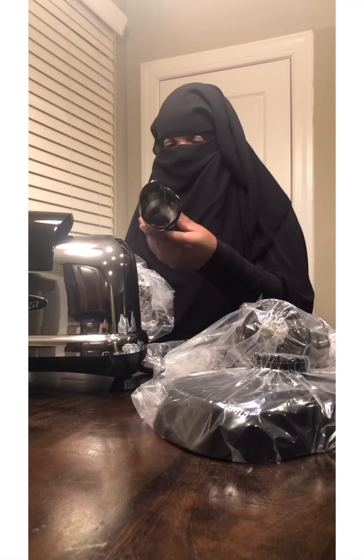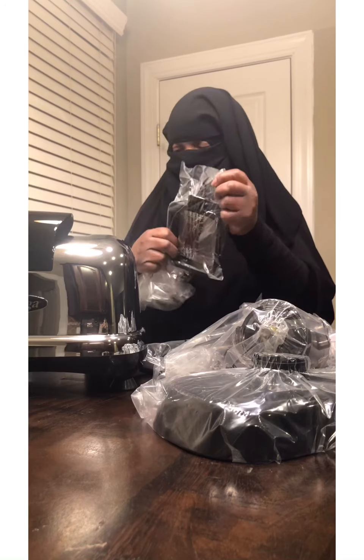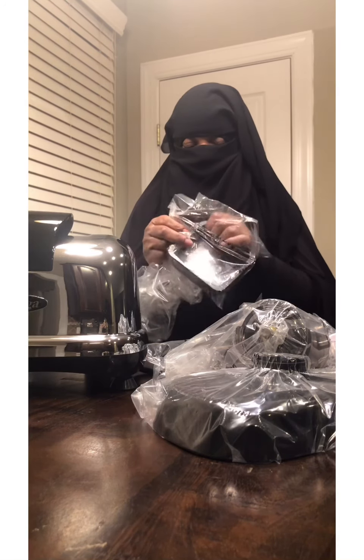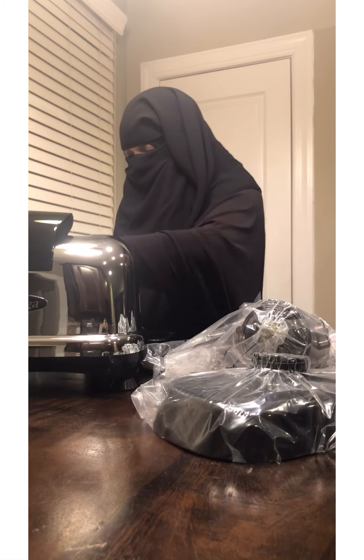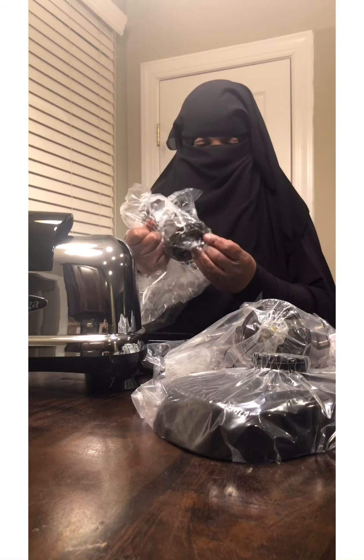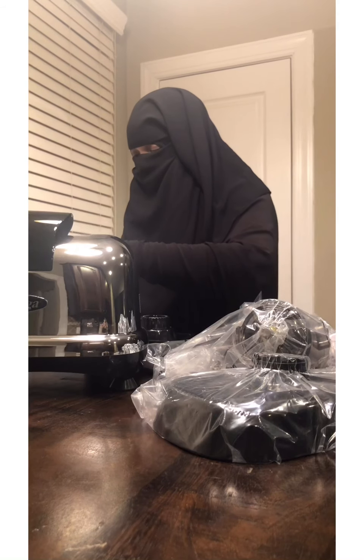One of my followers is going to be so excited. So let me see. I think this is a strainer. And guess what? This juicer doesn't only make juice. You can make baby food. You can make pasta. It has so many different gadgets and uses.